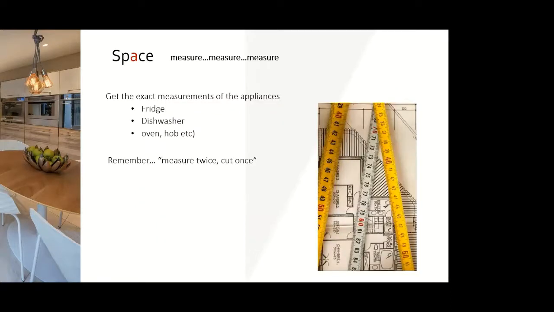Right, another factor to take into consideration with space is then, of course, the measurement of your appliances, like the fridge, dishwasher, oven, hob. This is very important. These appliances will then also determine what kind of cupboards you can place in your design. As someone always said to me also, you measure twice and you only cut once. Therefore, like we've heard now about measurements as well, it's very important to get your accurate measurements.